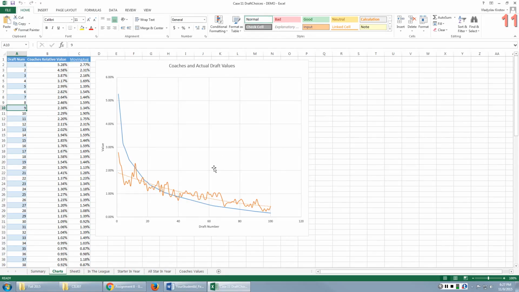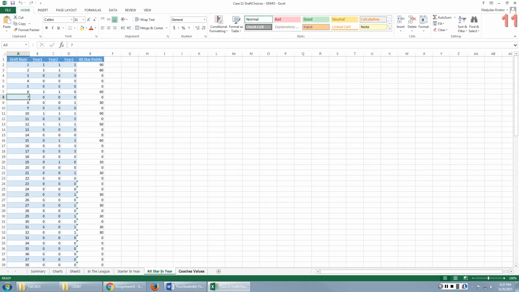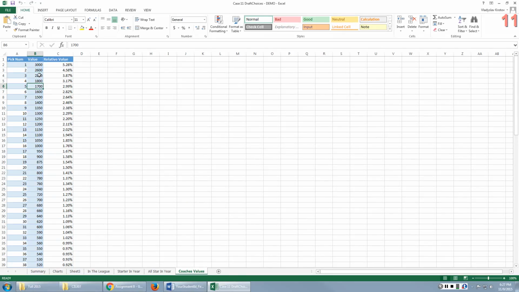So using this chart, you can evaluate your trade. For example, if somebody is asking to get pick number 3, that Coach values at 2,200. And then somebody is offering to give you picks 13 and 17 in exchange. The value of 13 and 17 can be calculated by adding those two values together. That would be 2,200, if we had 13 and 17, and then your pick is 3, at 2,200. So in that case, the other team is giving you an equal trade. So you may or may not consider that trade.